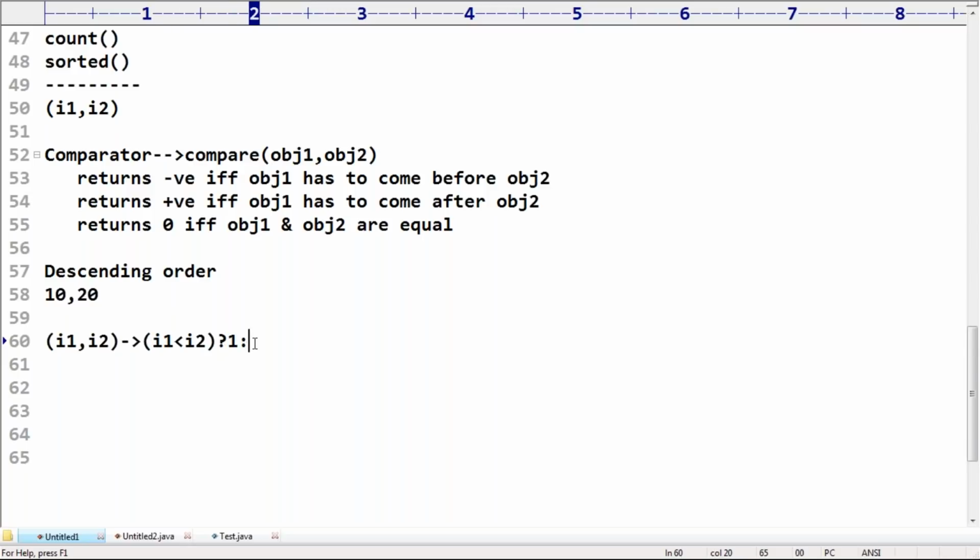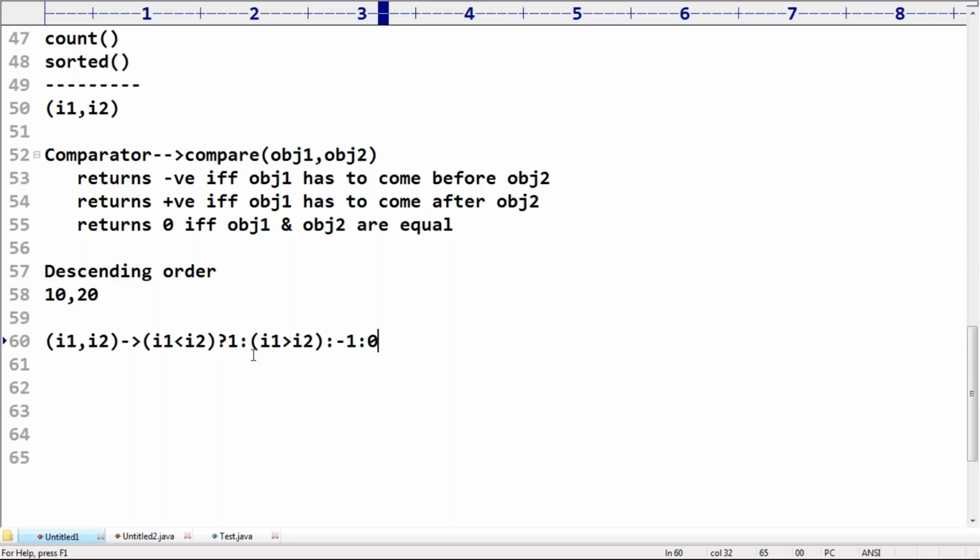After means positive. Next, else, I1 greater than I2. If I1 is greater than I2, what do I have to take? Minus, because the greater value should come before. That's why. Else, 0.